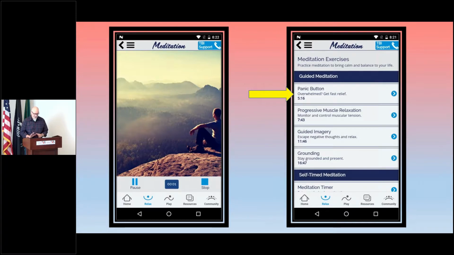Don't worry, this is not a long one. You can see that it's very, very short, 5 minutes and 16 seconds. And so there's no chance of you drifting off to sleep. The narrator is actually going to prompt you at the end. This is the idea for this particular button, is that you just need to shut off the world for a little bit, pull yourself together while your brain recharges and your nerves calm. This is just a quick way to do that. No frills, no fluff, straight to the point.